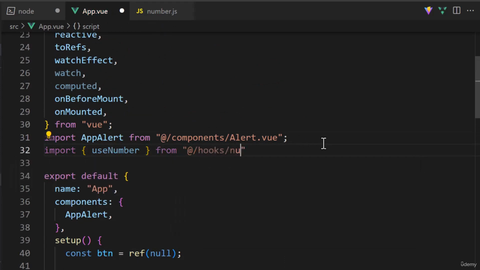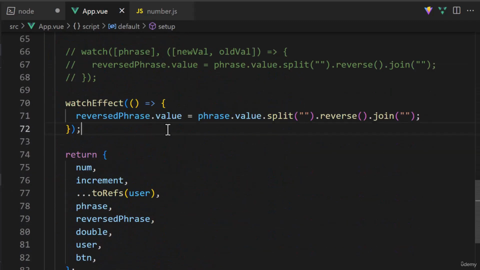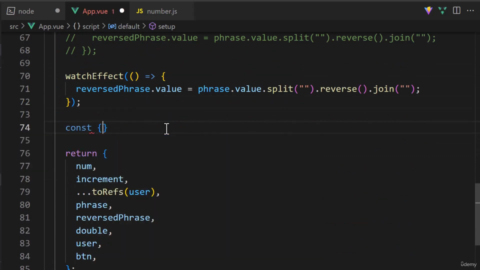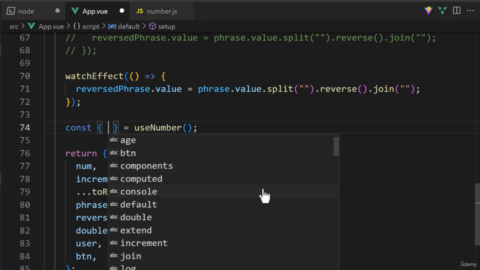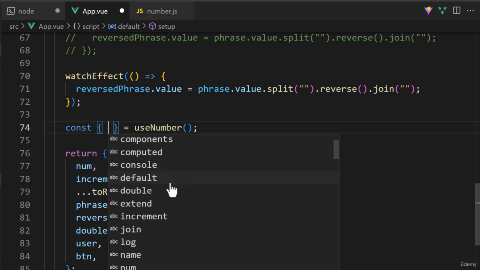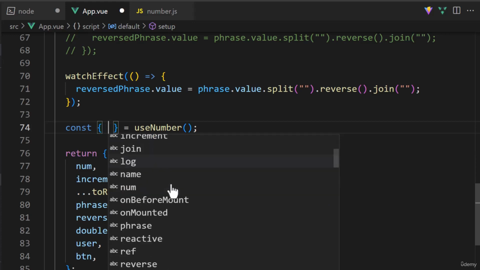Then, right before the return statement, we'll create a variable that destructures the object returned by the userNumber function. In relation to reusability, here's one advantage the Composition API has over Mixins. We don't have to retrieve every property and method from the composition function. We have the option of selecting what we want to grab from the function. When we're working with Mixins, Vue will merge the entire Mixin object with the component. We don't have a say in the matter.